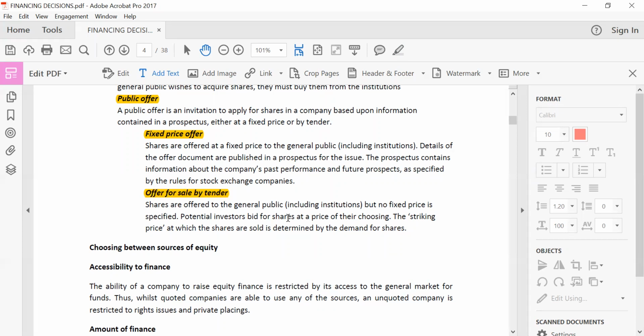The striking price, also called exercise price. Let me indicate that over here. Strike price, right? You look at this when you talk about risk management later on in the financial management paper. So though this terminology has come up earlier on, it's still important for you to hear. A strike price is also called an exercise price.